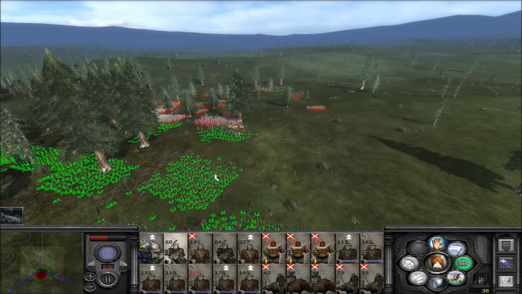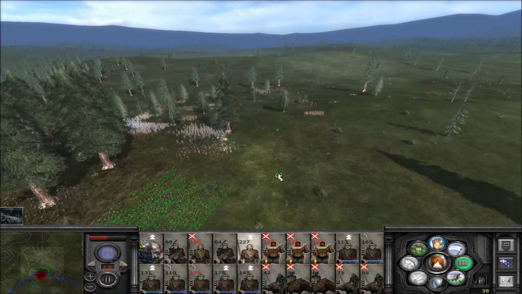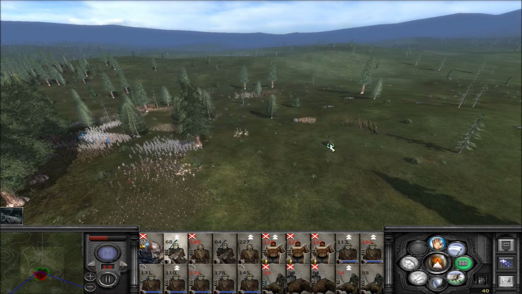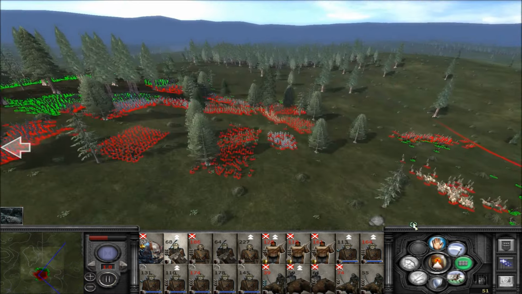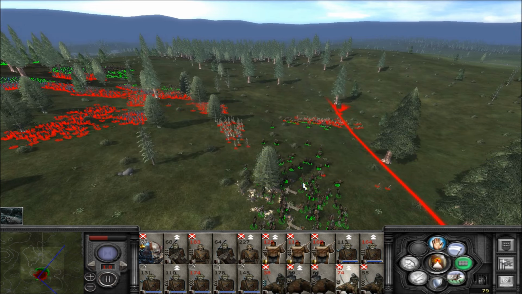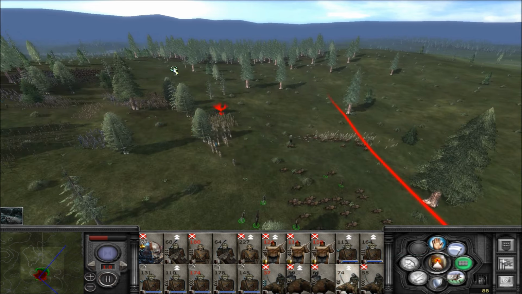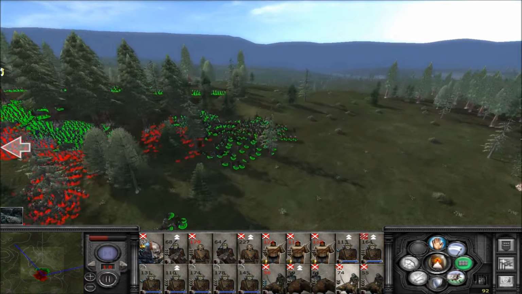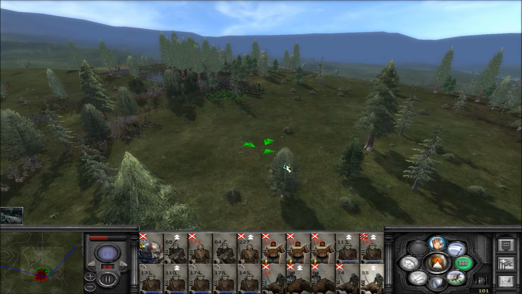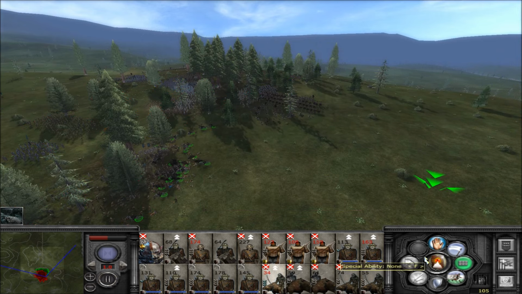Alright, that cav pulled back. Let's get these guys back here. Let's move these archers up here closer. These guys can move up. Damn, man, I don't think we're gonna kill all these guys. They're gonna end up getting away. Alright, wargs, pull out. Only half the enemy force remains.